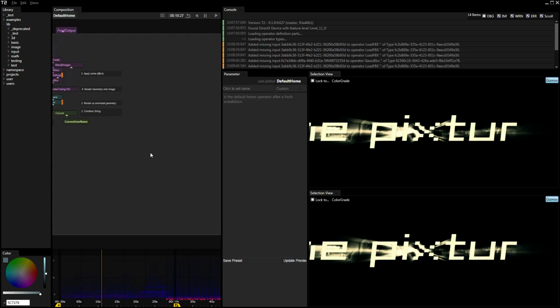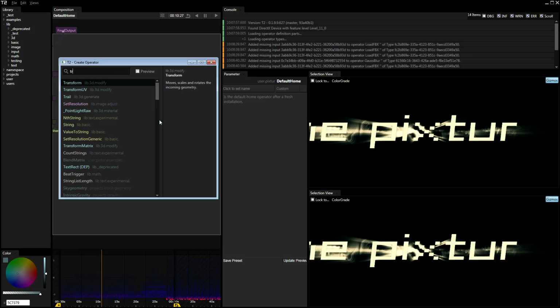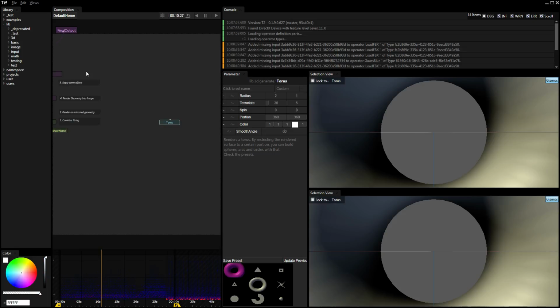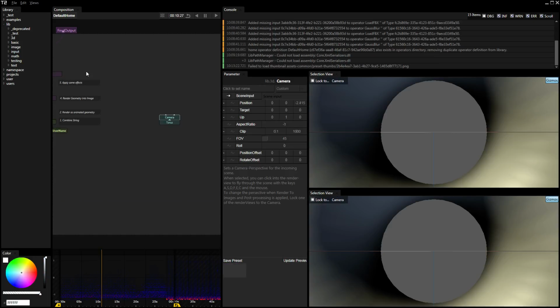So to quickly show you how this works, I will create a tools. One more thing, you see that in the quick create window we now dimmed a couple of operators which are internal operators of projects which you probably are not interested in. If you are working inside a project, then of course we will not dim them, but otherwise we only show the lib and example operators by default. So I will create a tools and I will create a camera.